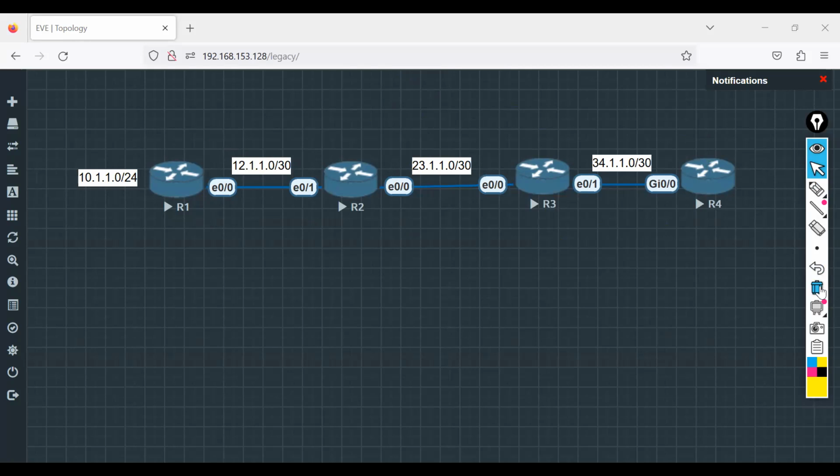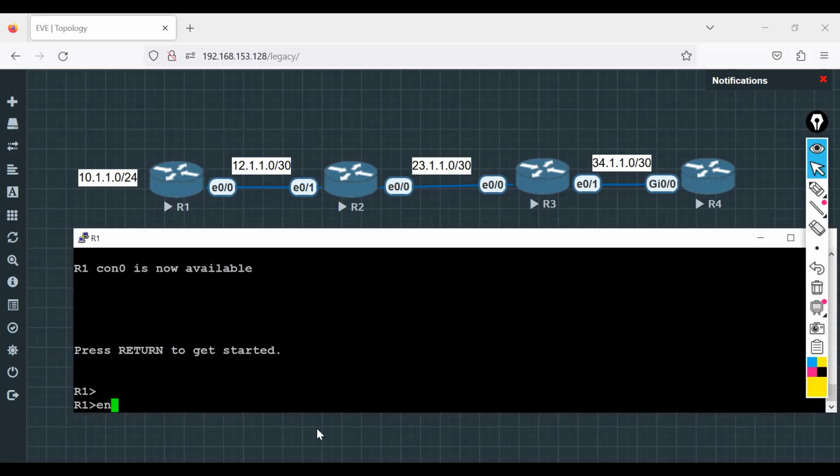In that case, we were using IGP for the reachability from one router to another router. We have to do the same thing here. We have to configure IGP for reachability. So let's go to R1 and enable OSPF.